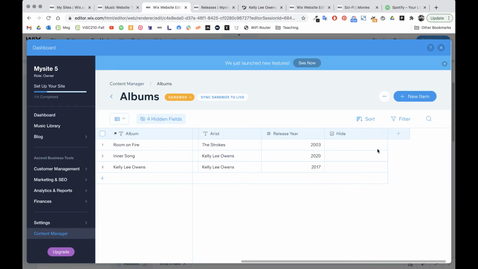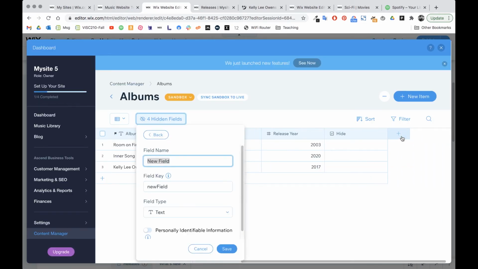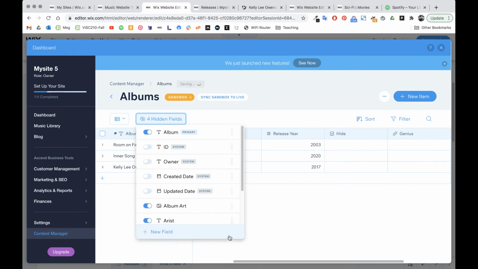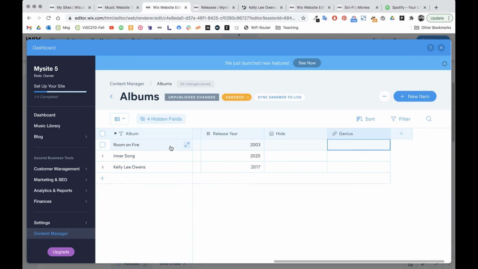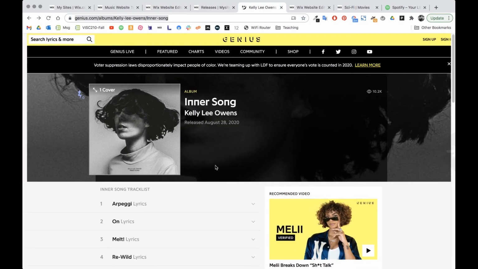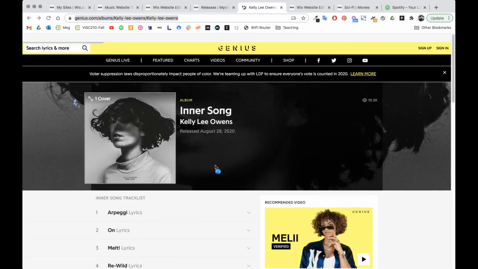Okay, I'm going to create one more column, click here, and I'm going to call this Genius. And this is going to be a URL. So I'm going to click Save, and then I'm just going to click here. And this is for Inner Song, so I'm going to paste that. And then go back to Genius, copy the other album links.